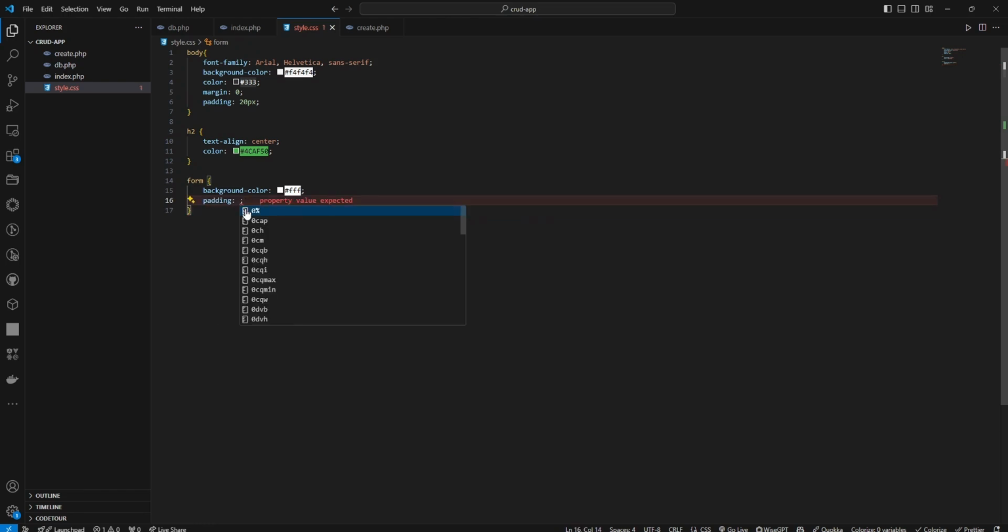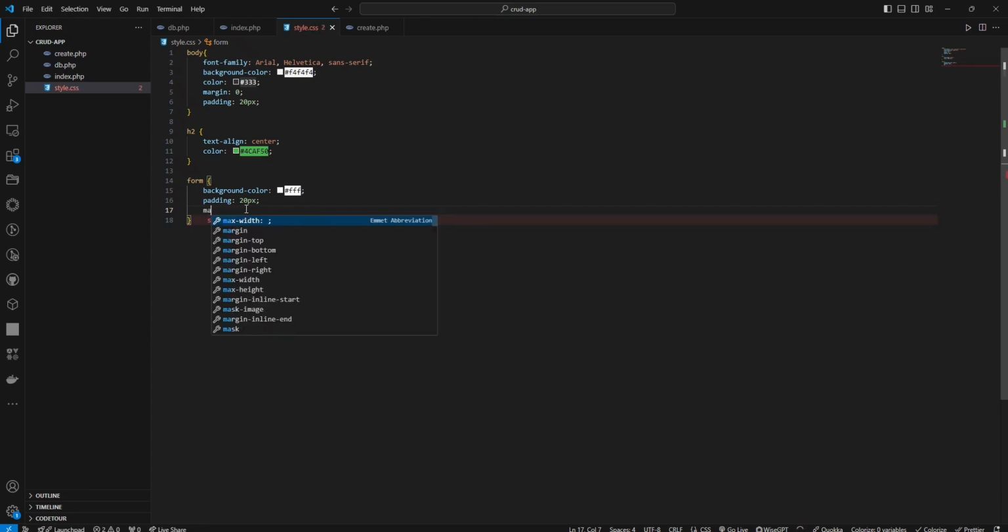We'll use padding also 20 pixels. And margin, now let's use a shorthand for margin. I'll just give it a 0 and auto. Let's go see how it looks so far.